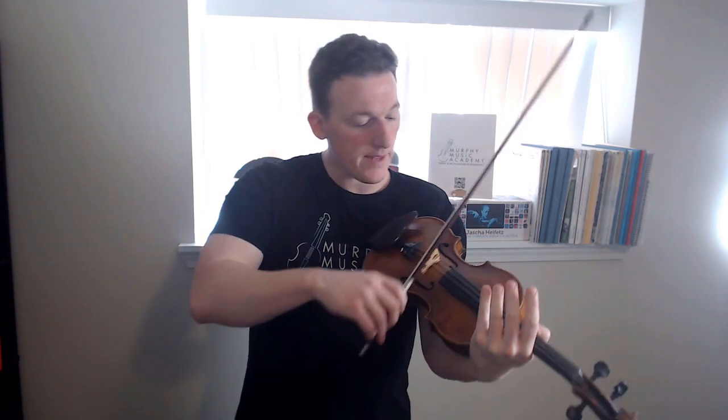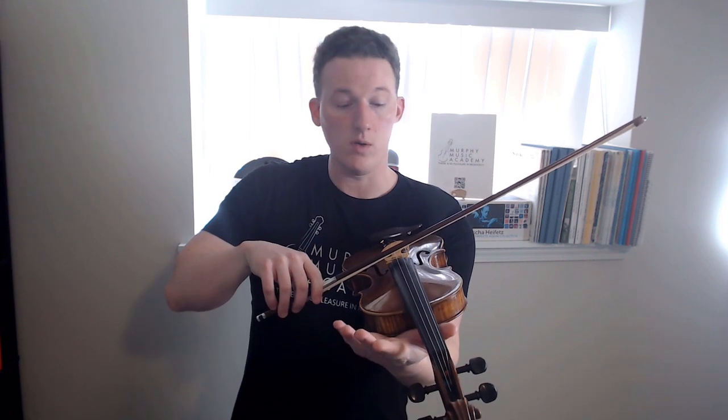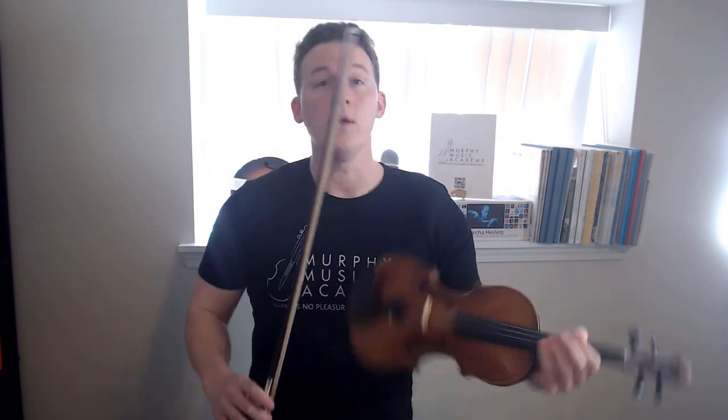One of the cues I've found most helpful in teaching students how to play double stops correctly is to say: the motion of the bow is going to be exactly the same. The bow technique is going to be exactly the same. Nothing special has to happen in the bow arm. The only thing that has to change is you are now going to angle the bow from here to here. Everything else remains exactly the same.